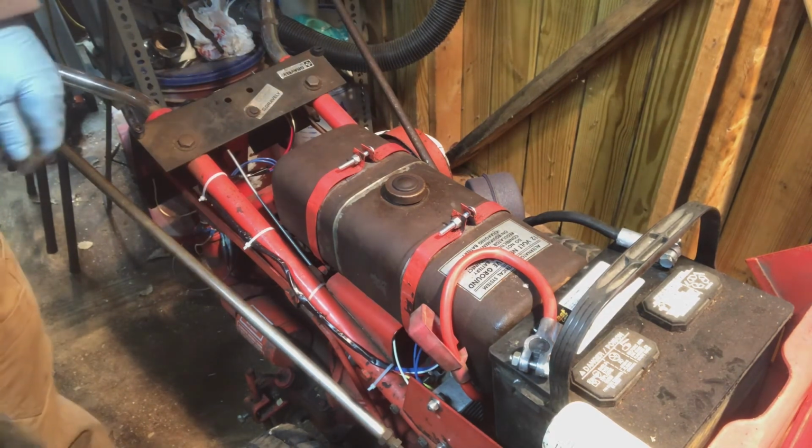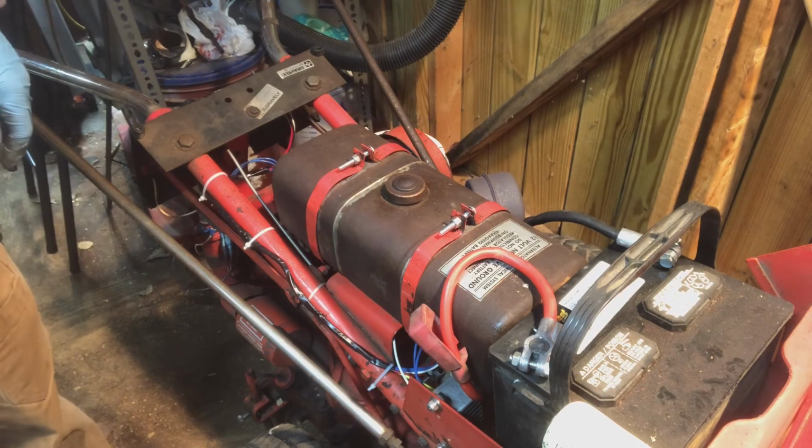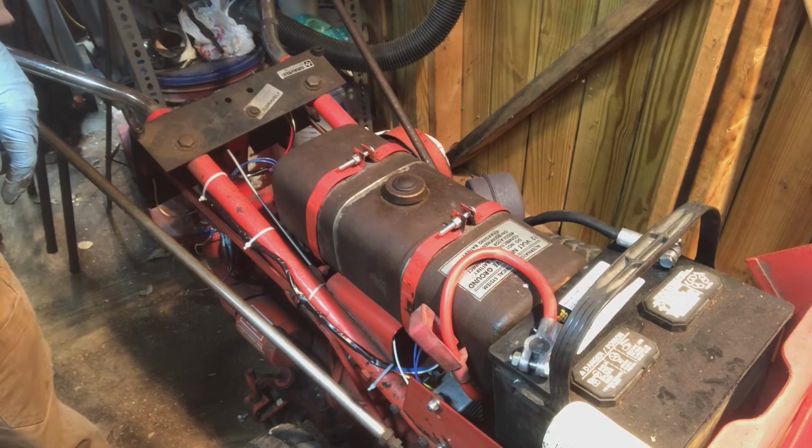Ready for tomorrow. I'll probably just put it on the snow cannon and push it over there and just attach it to it.